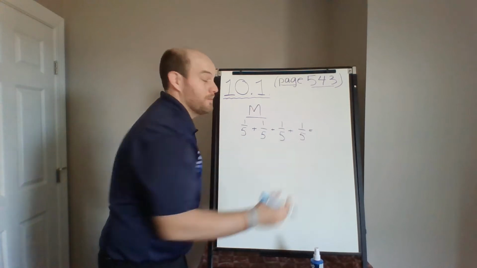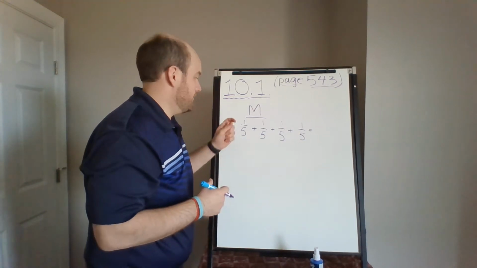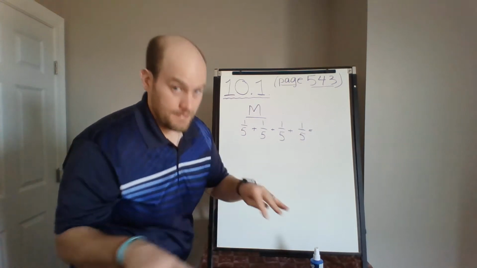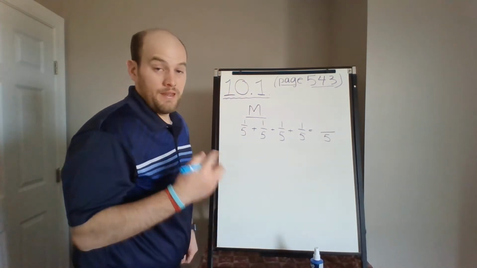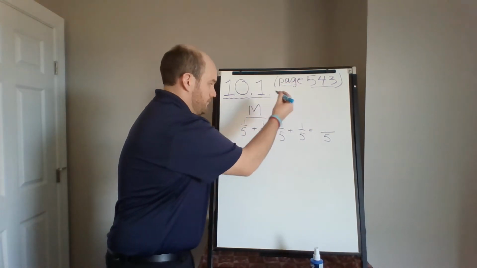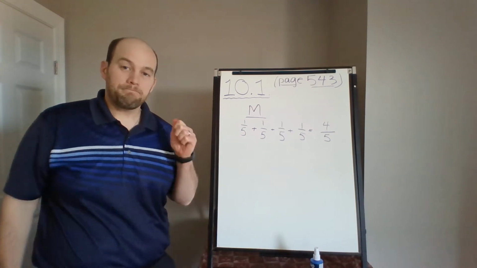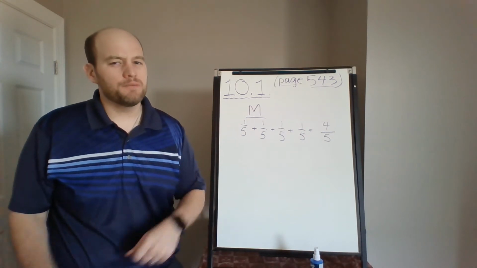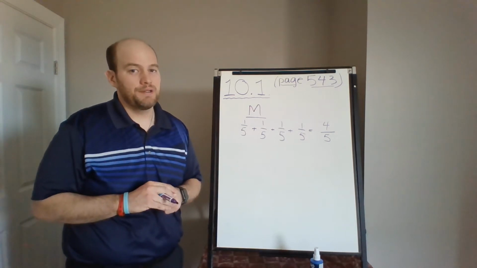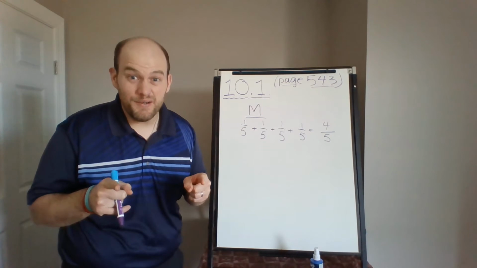Now, this is exactly what we did in our last topic. It was adding fractions. Remember, the denominator doesn't change. So we can bring that 5 right down there. And then we just add 1, 2, 3, 4. 4/5. So Mara is correct. Now, Khalil says you could probably use multiplication, Mara. It'd be a lot easier. Well, guess what? I hate to be the bearer of bad news, but Khalil's right too.